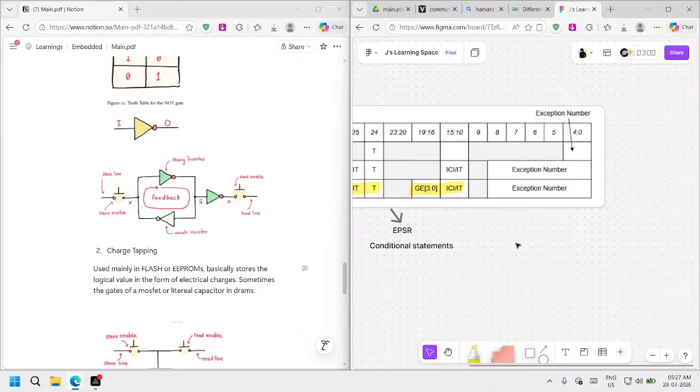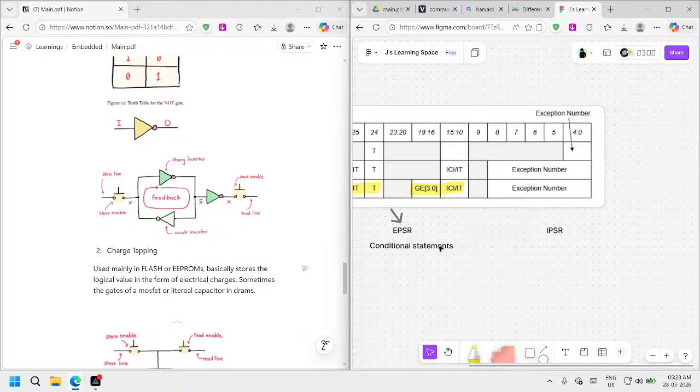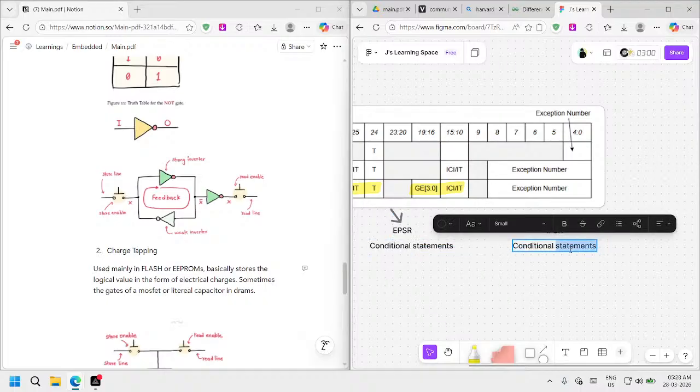And then we have our exceptions for interrupt. So it controls the IPSR. These are the IPSR, so these are for the interrupts.